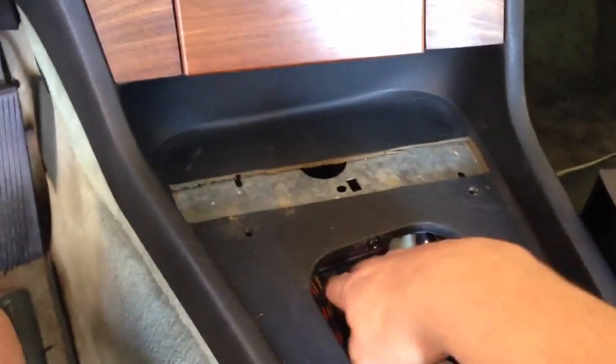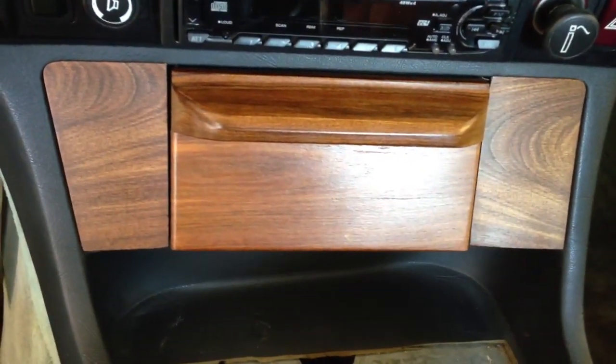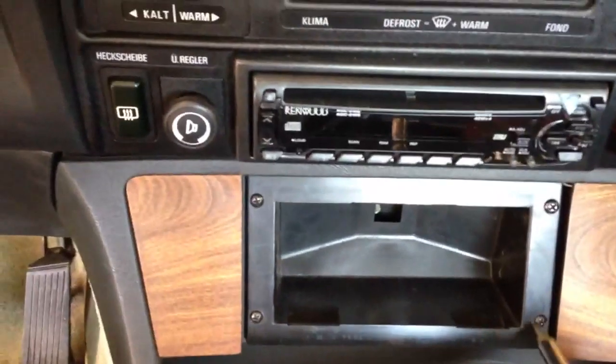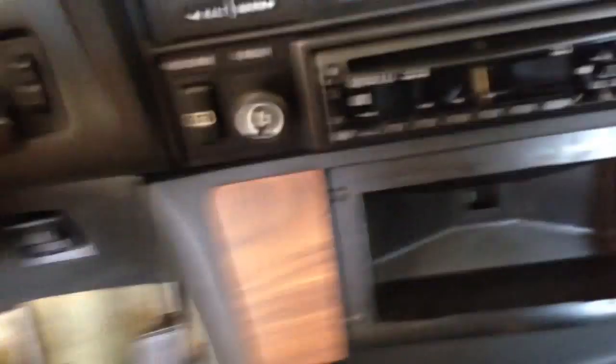Probably the easiest way is to just tap to this wire harness down here. But the most common way that you'll be able to hardwire your illuminated shift knob would be right here inside the ashtray. You need to remove these four bolts. Up here on this ashtray, there's a little light that is activated with your light switch. So this option is a lot better — you tap into that little light to power up your illuminated shift knob. And when you turn on your instrument panel and dash lights, your shift knob is going to light up as well.